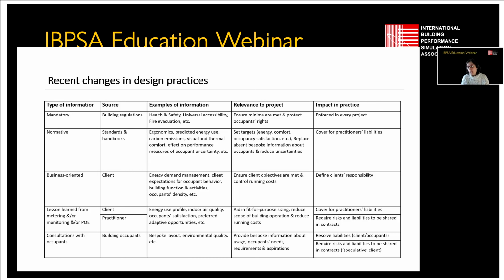And we also found other types of information, such as, for example, business-oriented information, which may sometimes overwrite parts of normative information, such as, for instance, client operational targets, especially if the client is not the occupants.